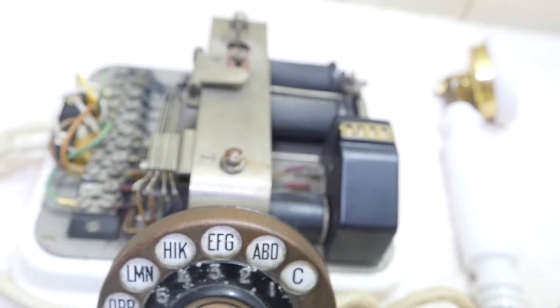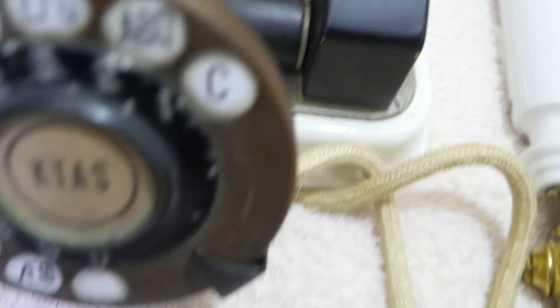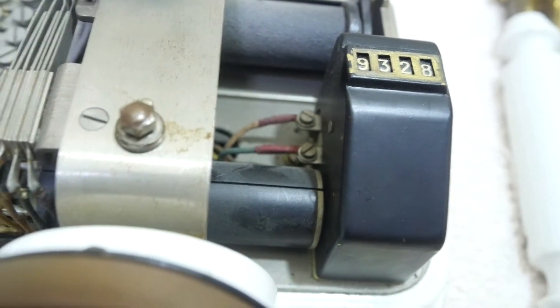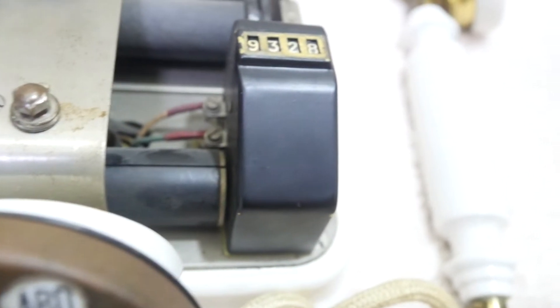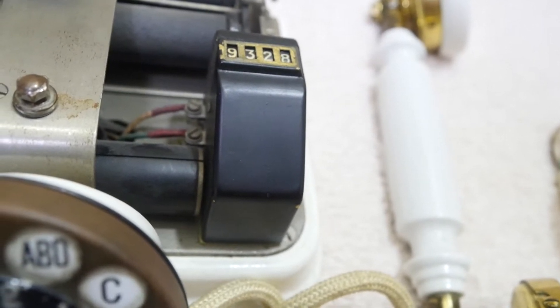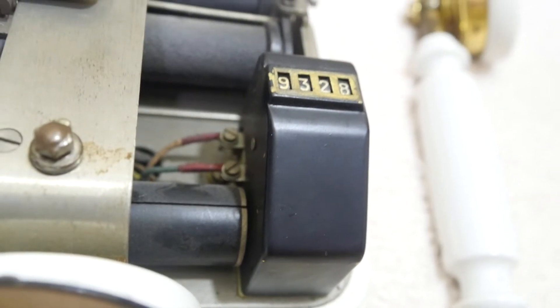There's only one thing which I didn't know what it was, and if someone out there does know, please tell me. There's a — I don't know whether that's a coil or what it is. The other end has two terminals. I could tap it out and see where it goes to, but I was just curious. It's not connected to the counter, because the counter's got a coil inside which steps it round. I just wondered what it was, so if anyone does know, I'd be very grateful.